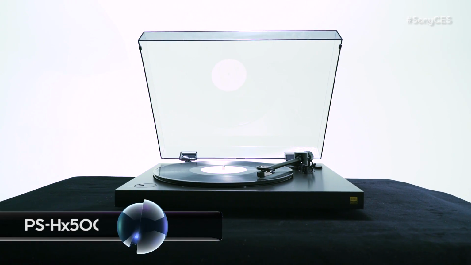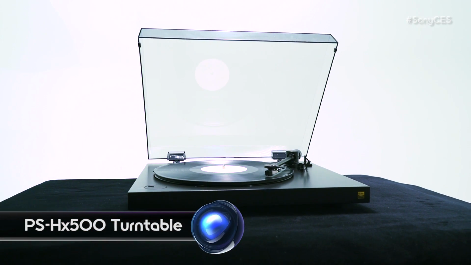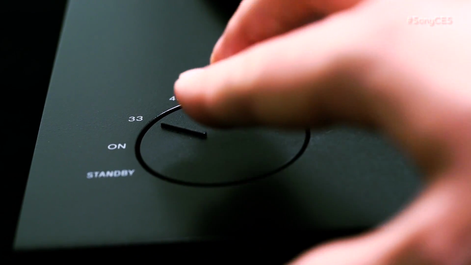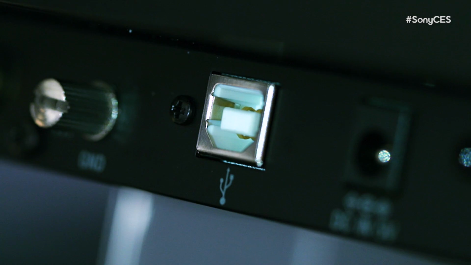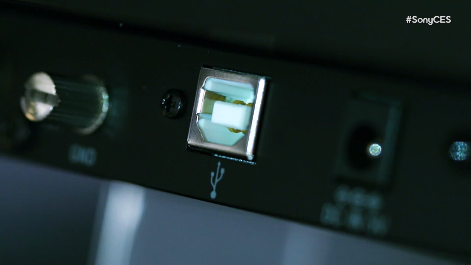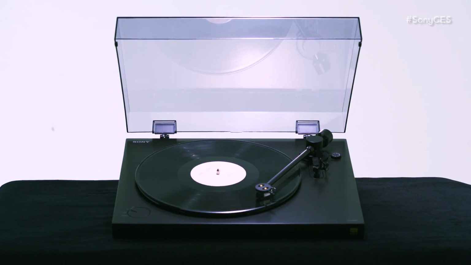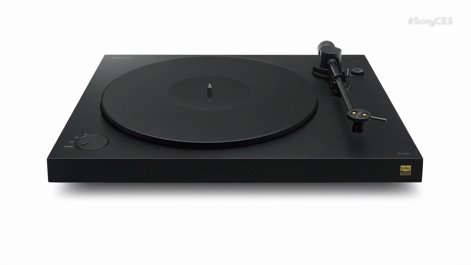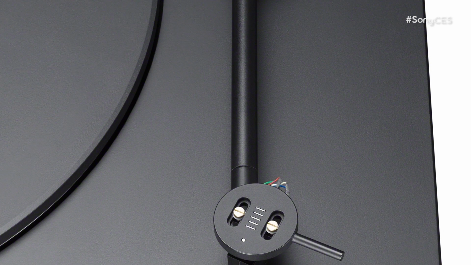So moving on to the new high-res turntable, the HX500, D. Grayon asked, no 78 speed, we don't want to digitize our collection, we want to hear vinyls. USB port is useless. So you're right, there's no 78 speed, just 45 and 33. While there will be people who see the USB as a feature that doesn't appeal to them, the HX500 is designed without the need to connect or even consider using the USB connectivity and digital backup if they don't want to. There's a lot else built into the design to enhance the quality, so even without that add, people will be pleased with the performance.